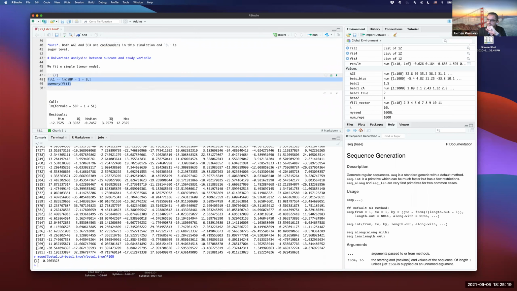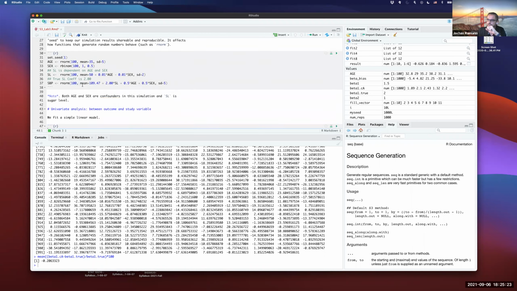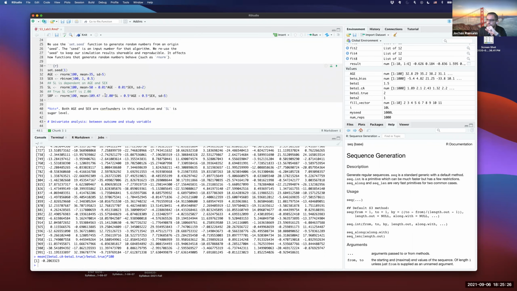Using this in a fit will give you associations according to those associations that you have entered in your randomization generating code.